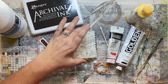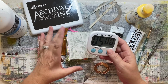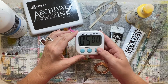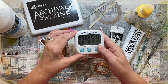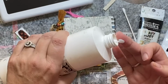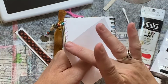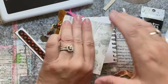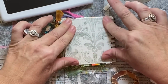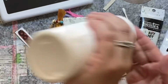So let's think radial energy, mandalas, kaleidoscopes, bursting with patterns and color. First off, we need to get that background paper glued down to the page. On top of that are going to be the 2 skinny strips of paper that form the X from corner to corner.